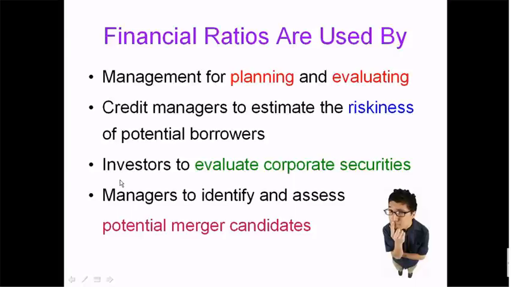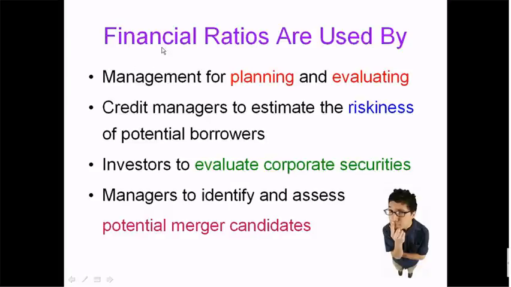Then thirdly, we have investors to evaluate corporate securities. Now, in chapter 1, we say that investors are those with savings surplus. They have excess savings, and firms are those that have savings deficit. They need investors to invest their money so that they can use it as capital to run the business. So if all of you are investors, I believe you will not just simply dump your money into any firms, right? Investors may have to first evaluate how the firms are doing by going through their financial statements. As I mentioned just now, if you look at the raw numbers itself, it may not be enough.